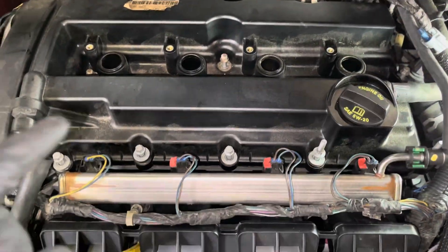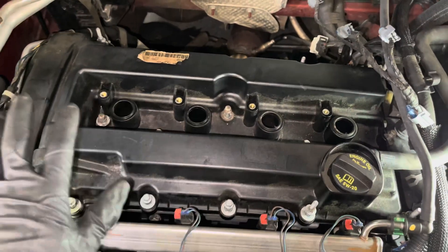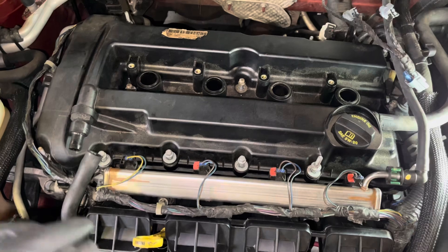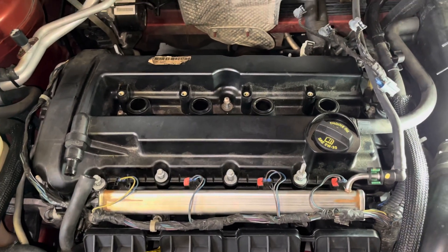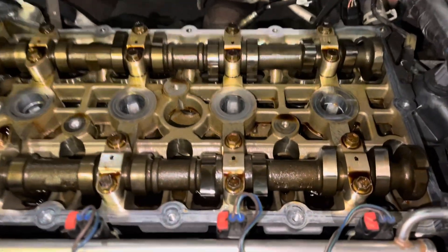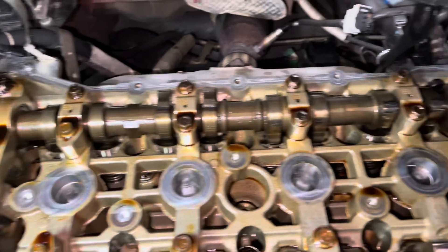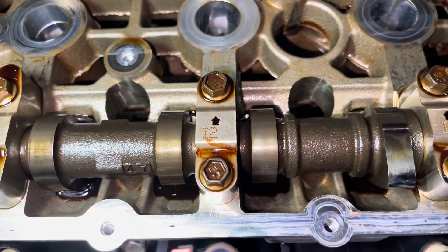Now go ahead and change the valve cover. There are a bunch of 8mm or 5/16 bolts around the perimeter — use a deep well socket, some are in the middle. The valve cover will probably be stuck, so pry it just a little bit on the edges and pop the seal, then lift everything out and replace the valve cover gasket. We got the new valve cover gasket in and everything looks amazing for almost a quarter million miles — 223K on the clock — with almost no wear on the cam lobes.